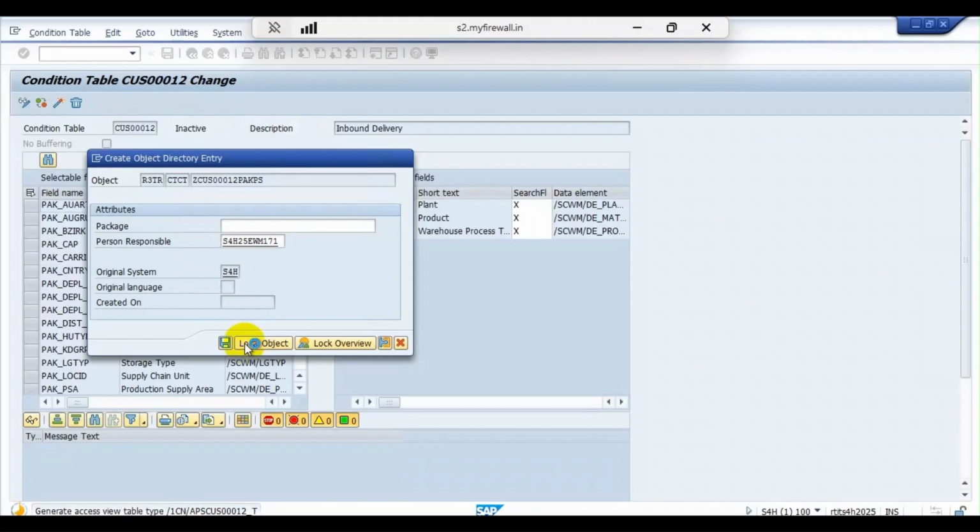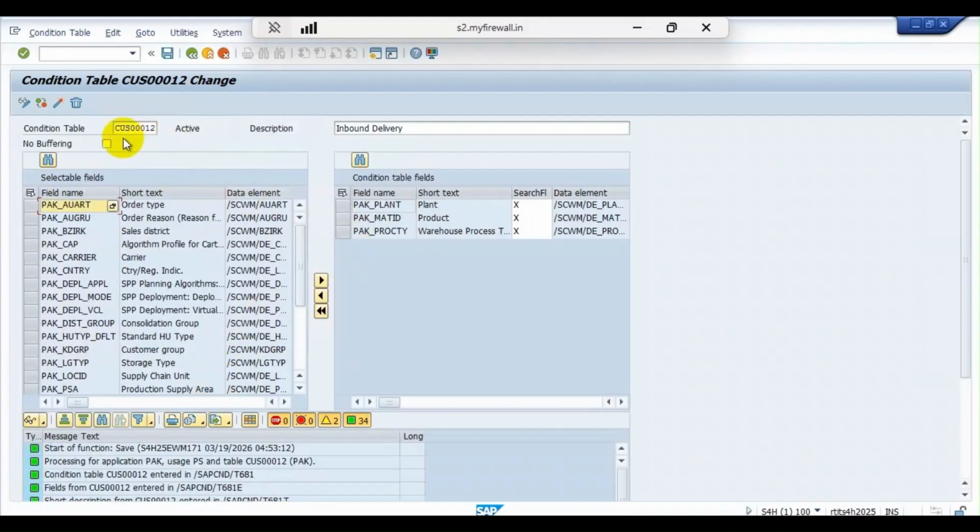Okay, it is loading some data. Okay, it is completed. Setting completed. You can see here. Yes, done. So I've created my new condition table successfully. Just as an example, I've shown you how we can create a new condition table.